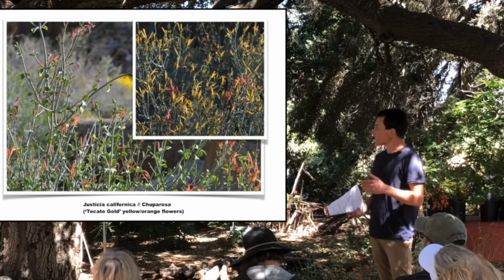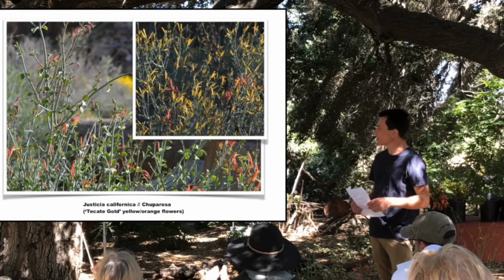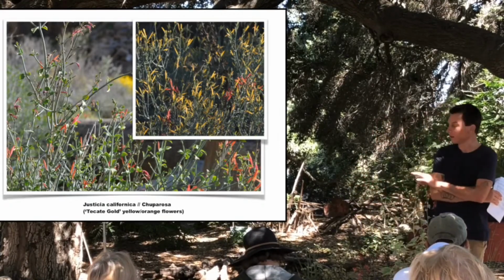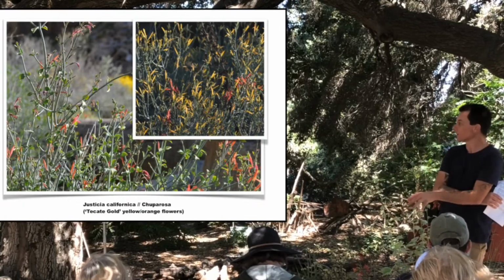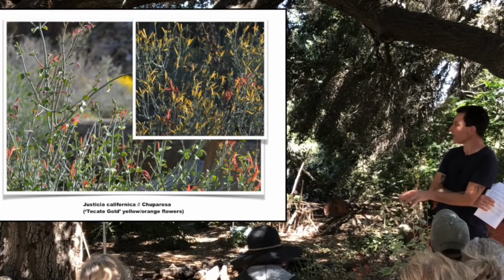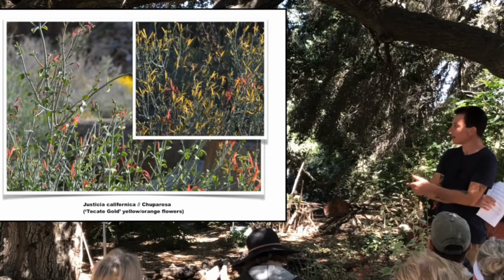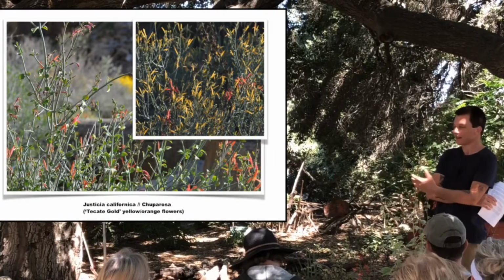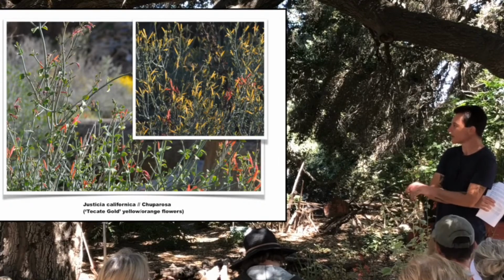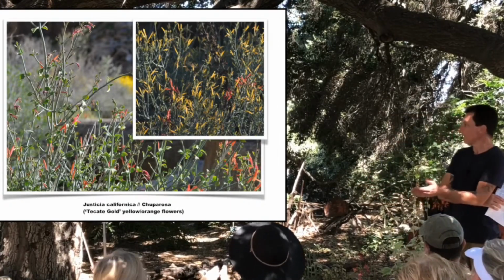Justicia californica, very similar to the snapdragons. This one is reaching out into our desert areas. It transitions great into our California native gardens, our coastal areas. Being that it is a desert plant, it can tolerate full sun. It adapts to filtered sun okay, but it's better in full sun, hot conditions. It is going to be more active in the summertime.